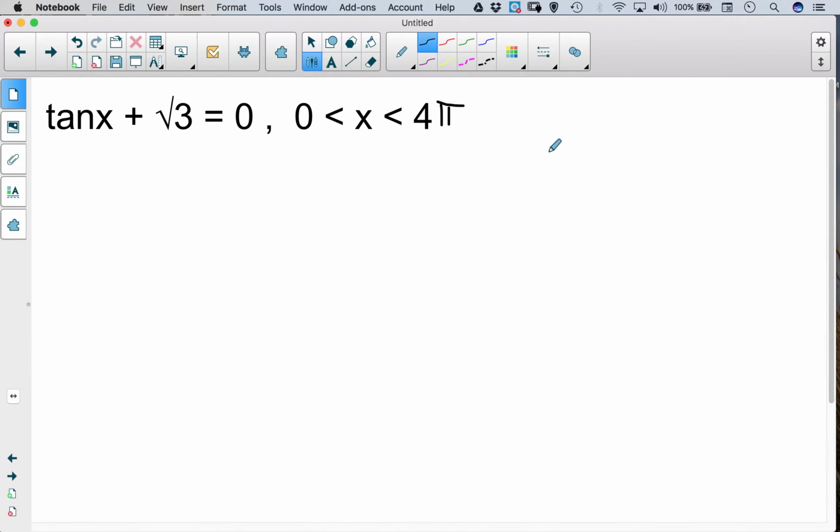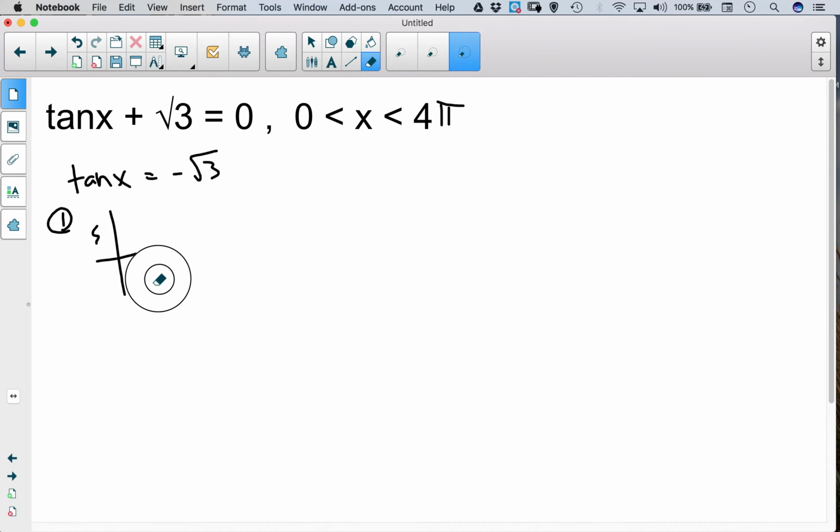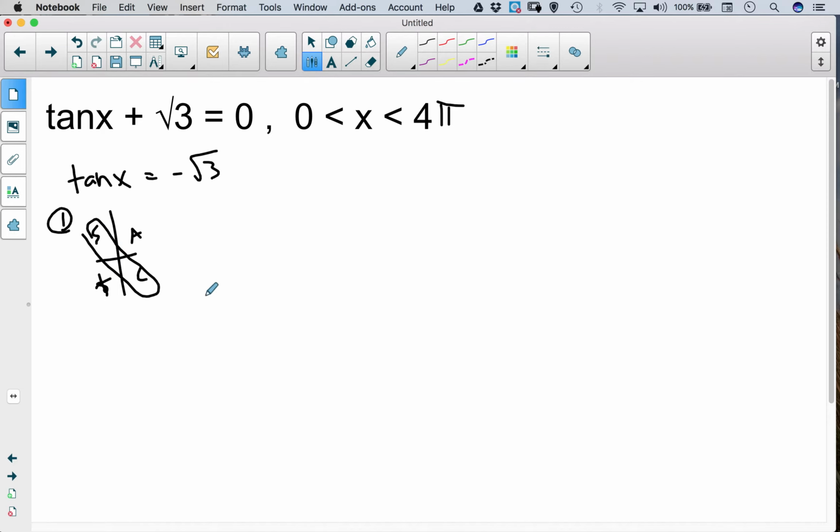Do another one here for good measure. Let's go through a tan example. So tans are just slightly different here. So tan x, we'll move that root 3 to the other side. It's equal to a negative root 3. Now we need to know where tan is positive and negative. We know that tan is negative in the sine and the, or the tan quadrant. Oops, sorry, that should be a cos quadrant. And so I'll just draw the rest of them out here. We will have negative tans in S and C.